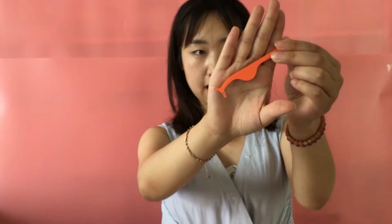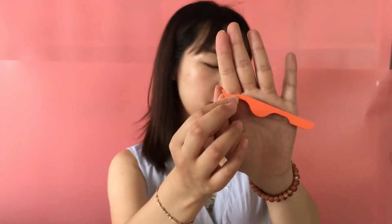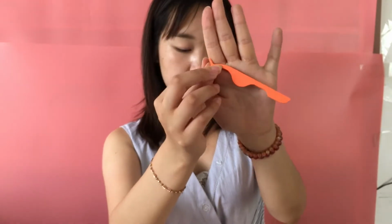This one is like orange juice. Yeah, do you like orange juice? And this one just reminds me of that. Very beautiful. You can imagine your logo on this part, on this tweezer.